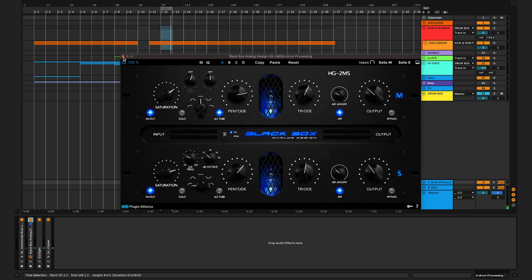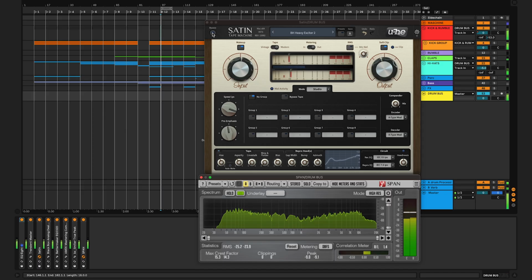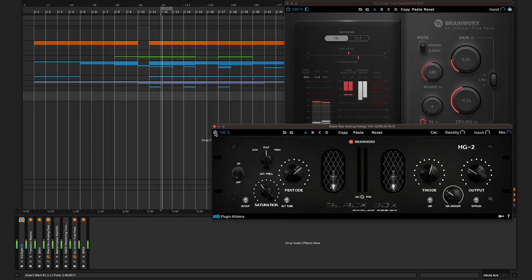Now, this next plugin makes drums feel alive. Satin gives your drums body and cohesion. Try presets like kick-ass fat drum bass or heavy exciter. Pro tip, place Black Box right after Satin. You control peaks without losing transients or loudness.